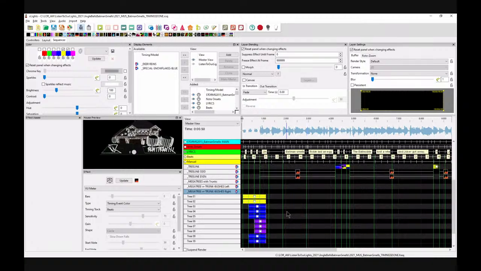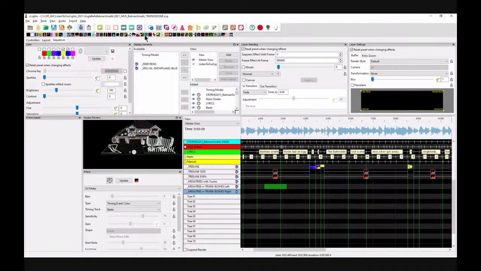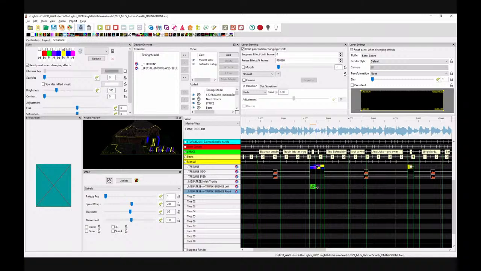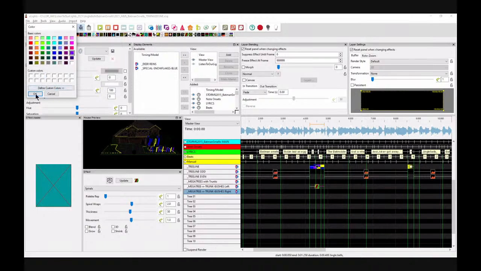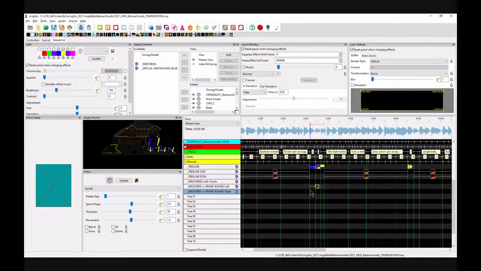And what we're going to use for these is the spiral effect. This is going to follow basically the same pattern we did with the tree line, because we're still focusing on the bum bum bums. That's really what breaks up the music from being just one long pattern. Okay, so I've got my spiral effect here and I am going to set this up with three colors. I'm going to have it as blue, yellow, and purple. Okay, and that's what I have for the spiral.